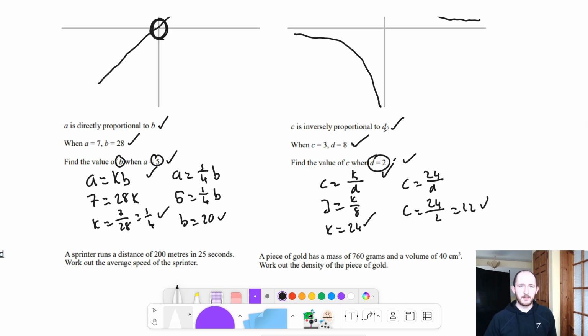Can you do it all on a calculator? Absolutely. I'm not going to lie to you. You absolutely can. But if you make a mistake, you've lost 3 marks. Is it worth it? I don't know. Again, the whole point of an exam is not just to get the answer right, which might sound stupid, but it's actually to show the examiner you know how to do maths. The only way to show someone you know how to do maths is to use a method.